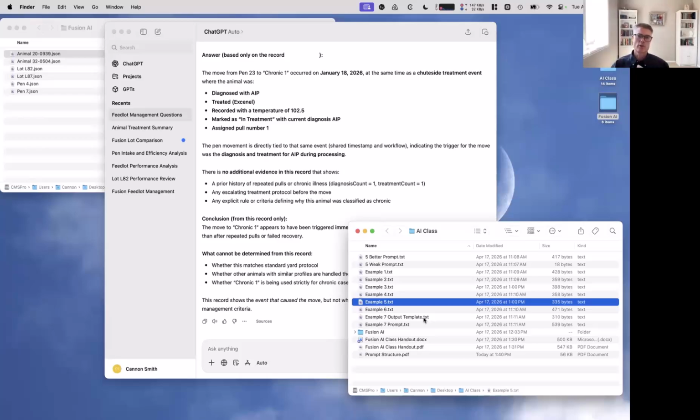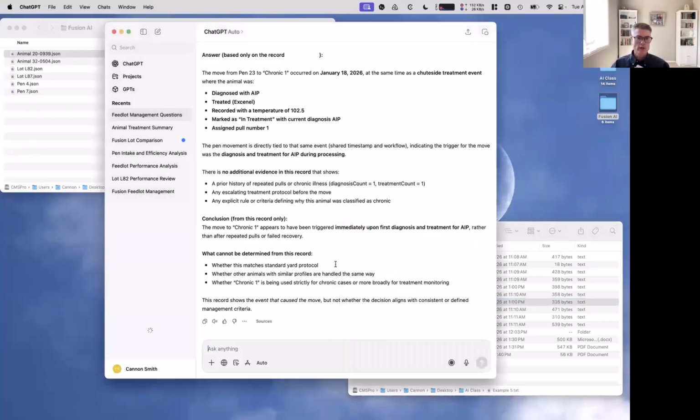Like I'll give one simple example just off the top of my head. Let's say you had an export of weather data that covered the weather in your area for the same life of a lot. You could upload that as part of this information and ask it to look at the weather data, look at this lot's performance, and then ask some questions related to the two of them. What we're doing here is slightly simpler than that, but it's a similar idea.